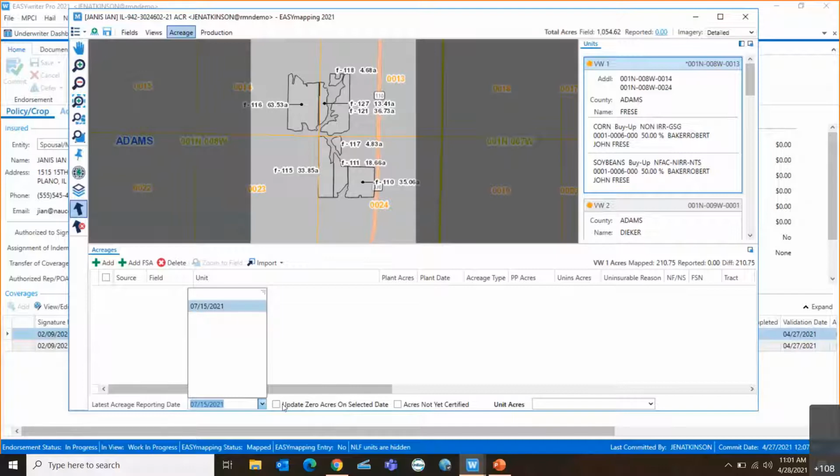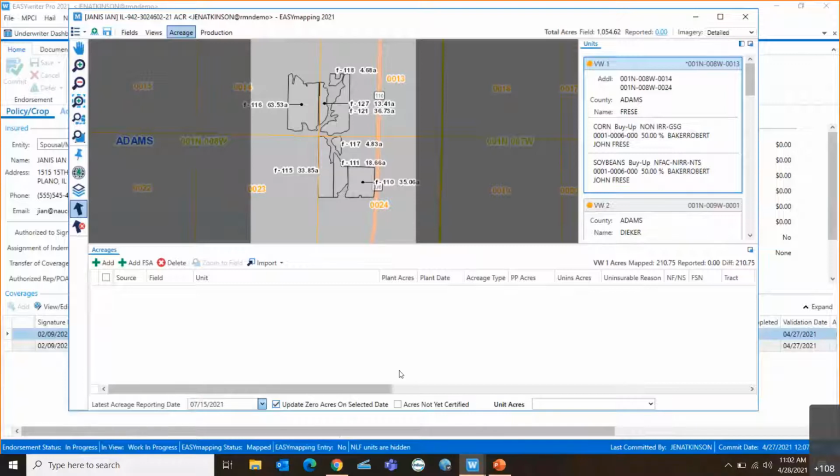And then when you click update 0 acres on the selected date, what it's going to do is look at all my acreage lines with this acreage reporting date, and anything that I did not key any acreage on, it's going to put the zeros in all those other units.